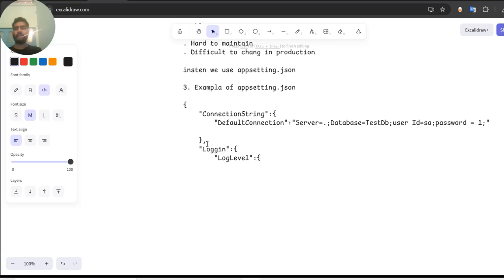The next value is called Default, and the default value is Information. And then we close the bracket.